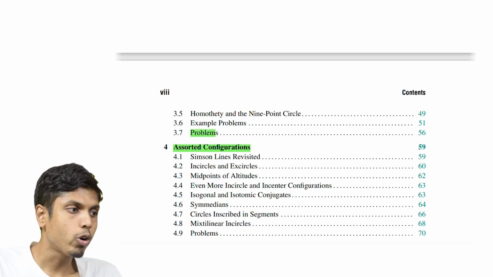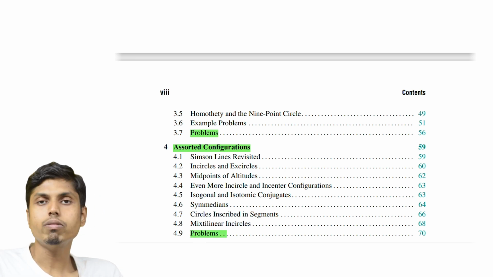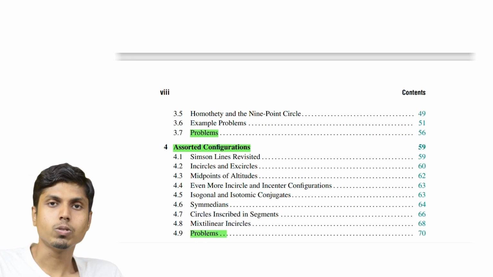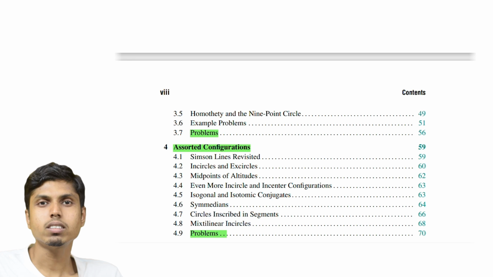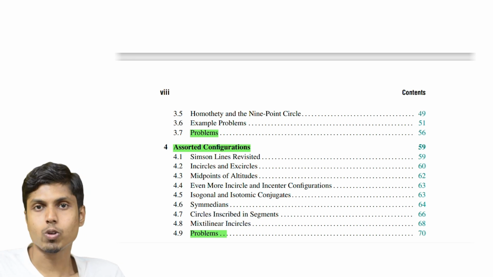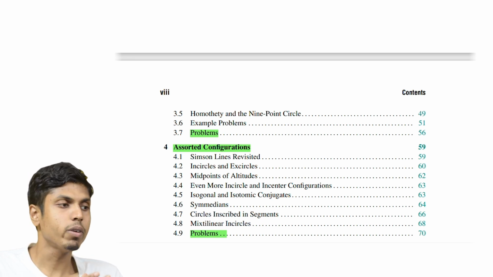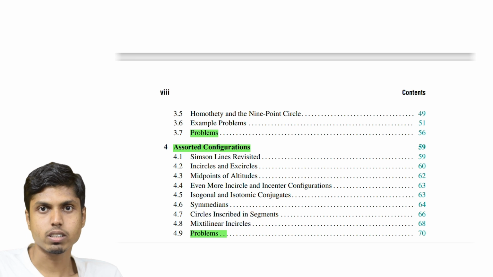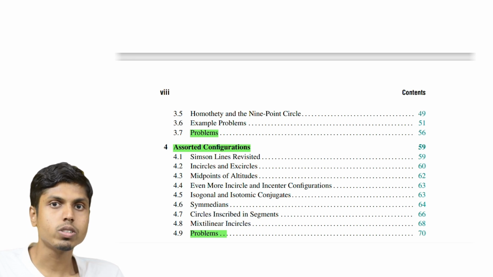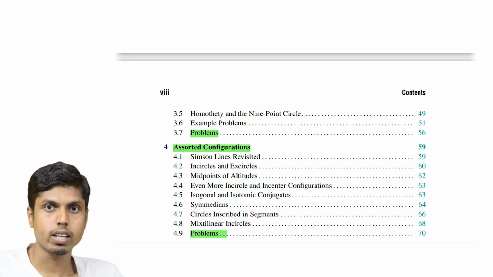And an important point to notice is that each of these problems is associated with several hints, and at least 2 to 3 hints are provided for each. And they can be referred to in the 4th section as we discussed. And solutions to selected problems are available at the end as well.